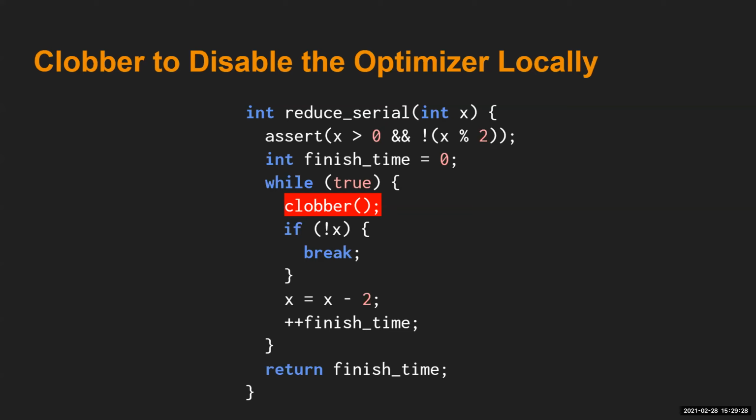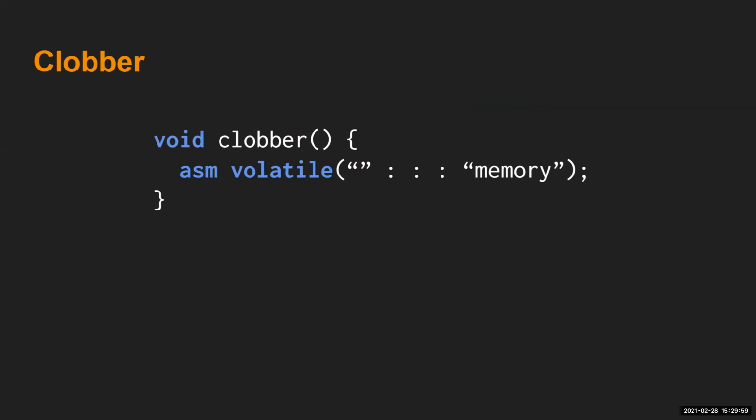Now, you could do that by actually just putting a side effect there, like a store in an array or whatever. But we don't want to do that because that would actually decrease the performance, because you would actually have a store in the pipeline and you don't want that. So basically what we want is to trick the compiler to make it think it has a side effect, but actually it doesn't. And so it's really simple to implement the clobber. It's a function that basically is some inline volatile asm, and I know this looks completely terrifying.